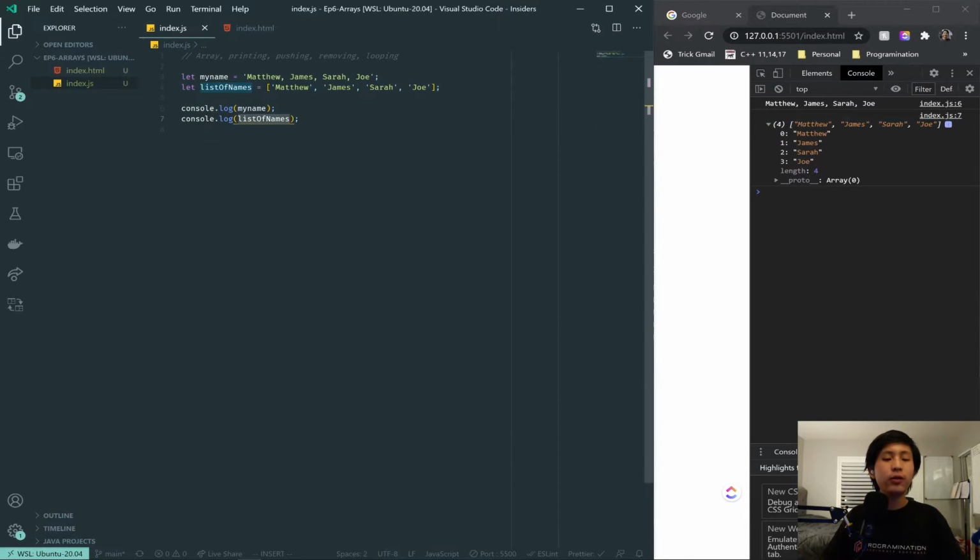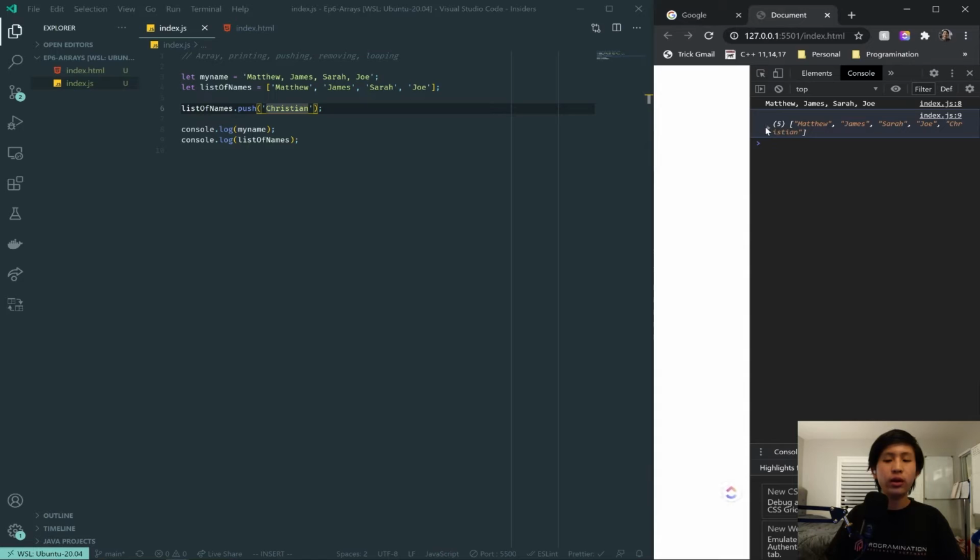Now, there's many different things that you can do with an array that, of course, you can't do with a single variable. For example, like you can see when you print it, the code can recognize the 4 different items and how they're different. Another thing you can do is you can actually add to arrays after the fact. For example, you see how there's 4 items here? Well, we can actually add another item in our code besides when we create it. We can go list of names dot push, and then we can add Christian, for example. And then if we reload here, you'll notice Christian gets added to the end.